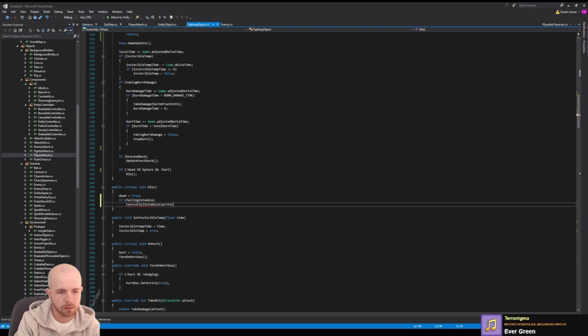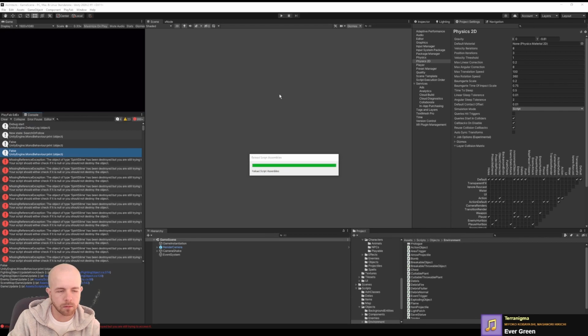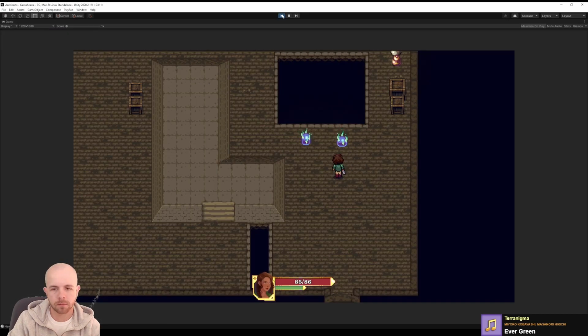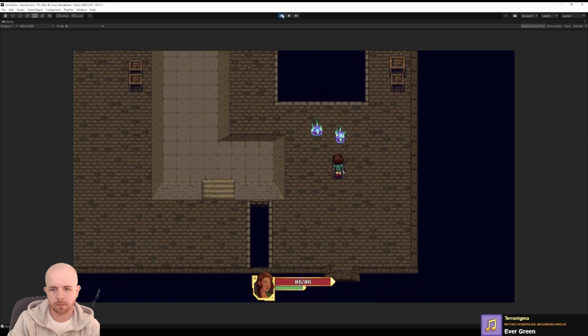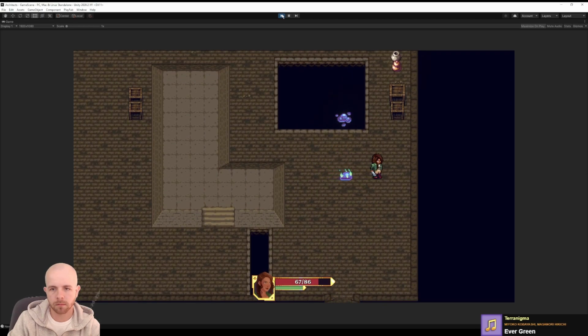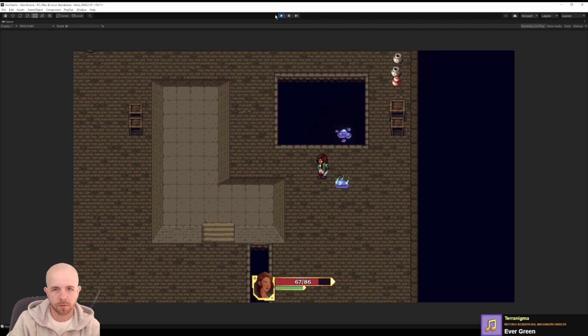Pass in a sprite. See if that fixes it. Good. Does fix it.